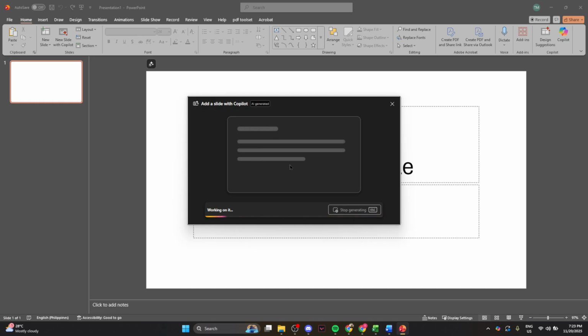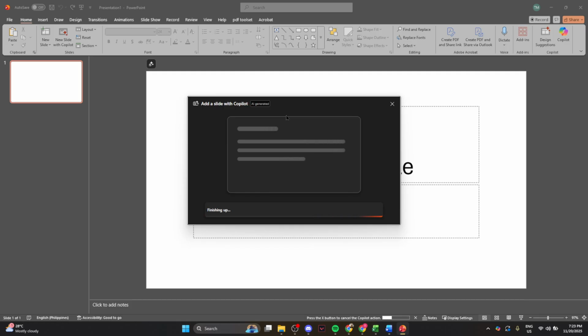Finally, save your file once you're done. Click Save or Save As. Choose a clear file name and pick a location like OneDrive so it's backed up and easy to share. Keep it in PowerPoint format for future edits and export to PDF if you need a shareable fixed copy. Turning on autosave helps protect your work as you go.